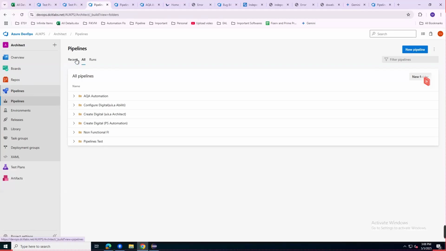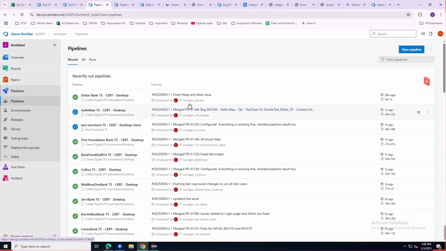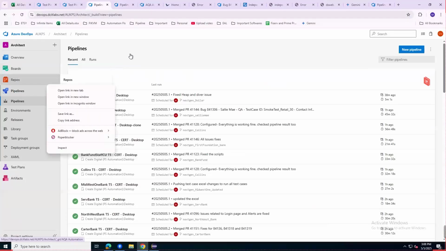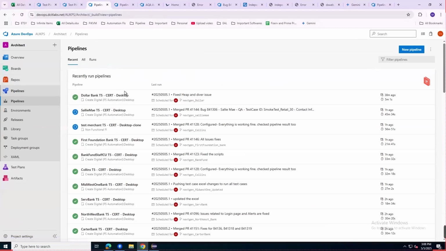So we have hundreds of jobs pointing to hundreds of branches. That's why we use pipeline. You see it is running now. Nobody's running that. Once it is completed, it's going to create the result for us.